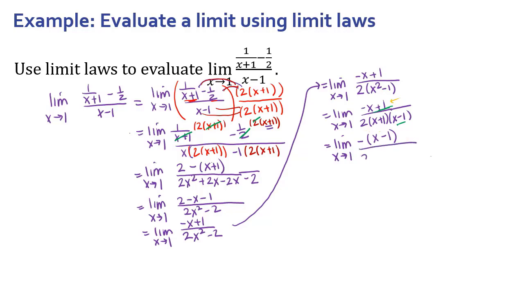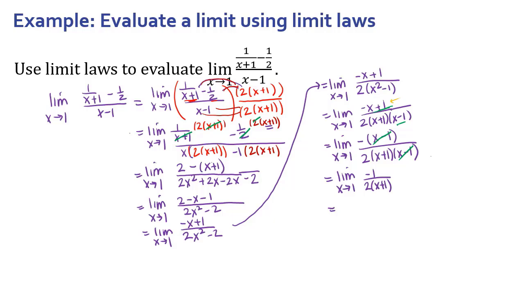The reason that I'm doing that is that now I can see this term, which is causing me all the problems, because when I substitute 1 in for x there, I get 0, is going to be gone. And I'm left with the limit as x approaches 1 of negative 1 all over 2 times x plus 1. Now I'm not in indeterminate form anymore. Now I can actually evaluate this limit. This is a rational function, a polynomial divided by a polynomial. Let me just check to make sure that the denominator will not equal 0. When I substitute 1 in for x, I get 2 times 2, which is 4, so that works.